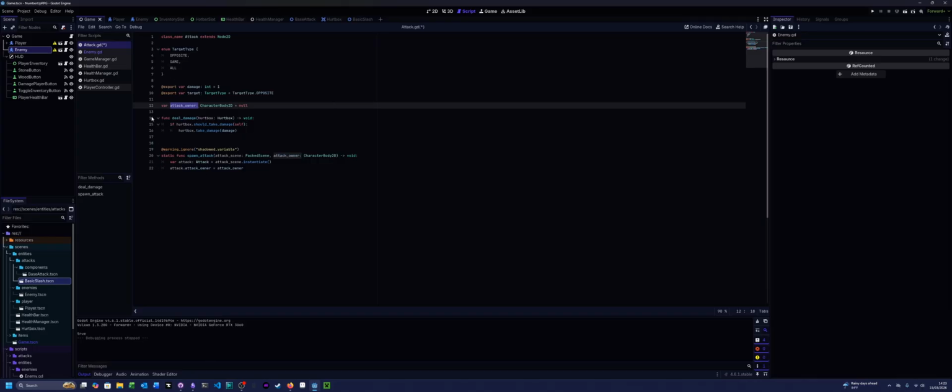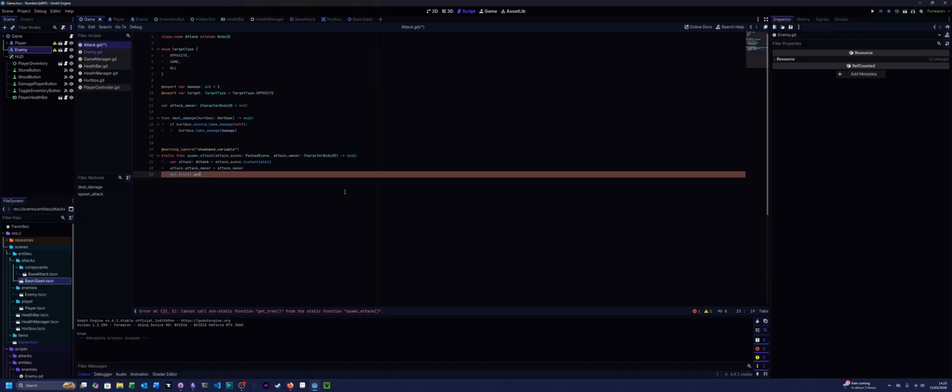I can just do self dot. We couldn't access this because it's a static function anyways. But okay, so then we just do get tree dot get current scene.